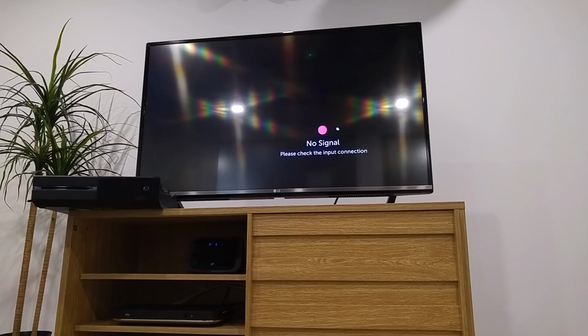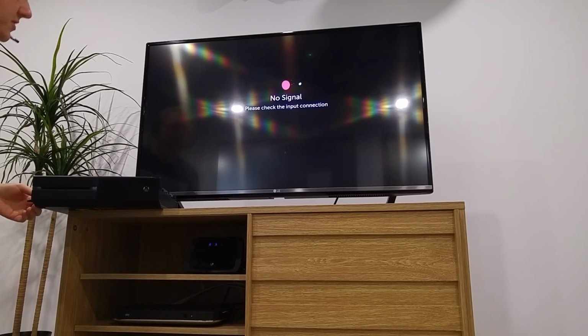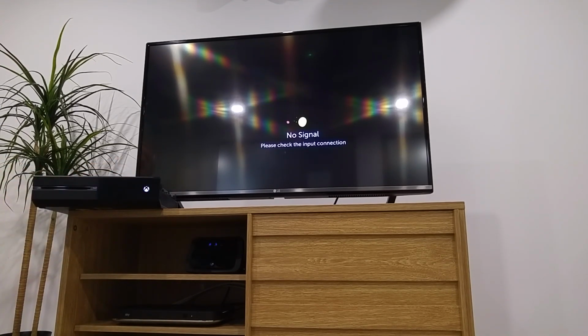Right, okay then, ladies and gentlemen. So what we're going to do now is we are going to boot our Xbox One to recovery. So this particular machine actually has a later kernel on it. So I want to show you what we mean by, in the new recovery environment, what you actually get. So if we just remove the USB stick from our machine, just try to boot it now.